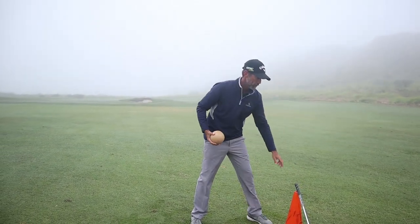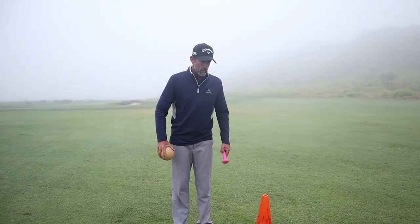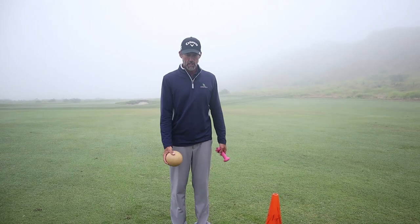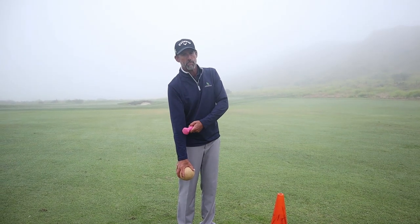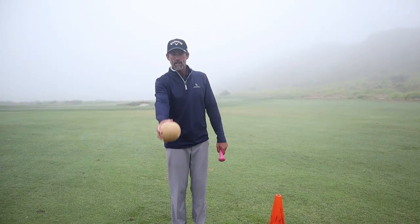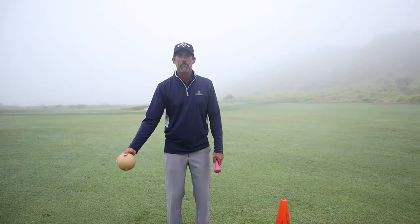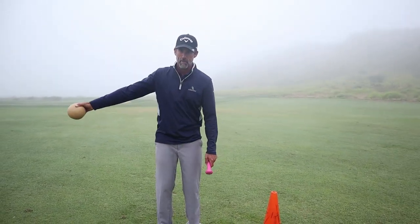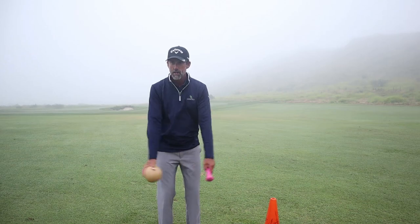So I'm going to do something kind of simple here. I've got a variety of different objects — a medicine ball, a light hand weight, or even a cone. Whenever you pick something up that's heavy, you'll notice you'll resist its pulling force. What we want to do is hold something and let its weight actually pull on my shoulder joint and my elbow joint so I can feel my ligaments being stretched just a little bit, and then just swing that. You can swing this in a variety of fashions — in a back-and-forth sagittal plane, a frontal plane, or even a rotational. You may notice as you move it, you keep wanting to resist that. We want to learn how to bypass that feeling — what's called the myotatic reflex.